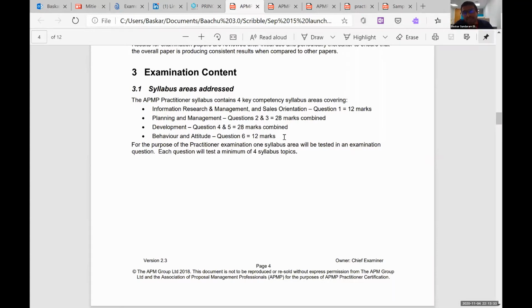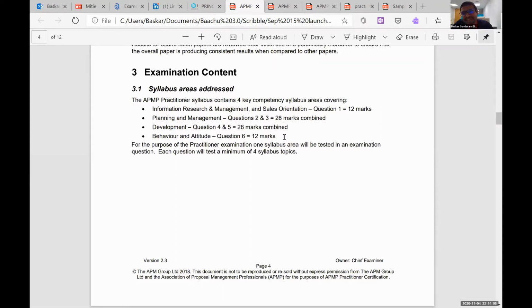And development, this is where you will be scoring above, close to 12, 14, 16. You'll be scoring slightly higher. So between planning and management and development, you will try to neutralize the mark. One goes down, one goes up. From the experience, from the information from people, normally information, research, and management, they score high, up to 8 marks. Then you have planning and management where you might dip out a little bit more, you might score 10 or 12, but you'll be trying to catch up that on development.